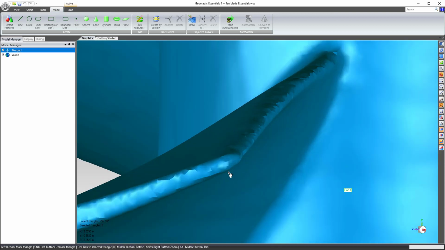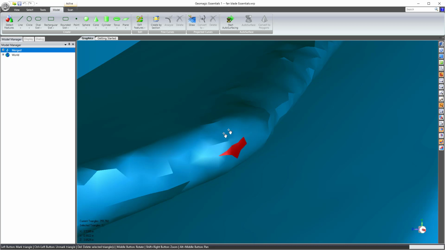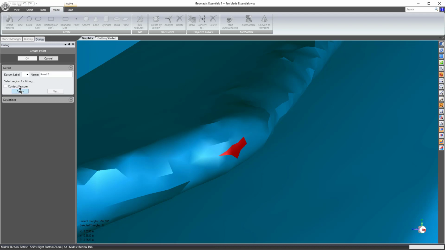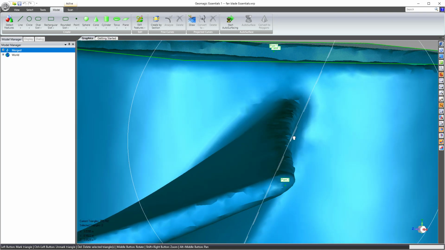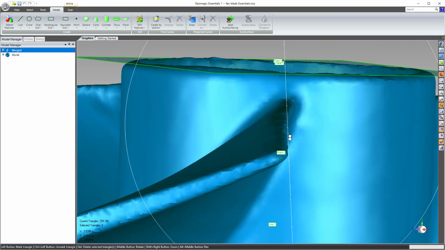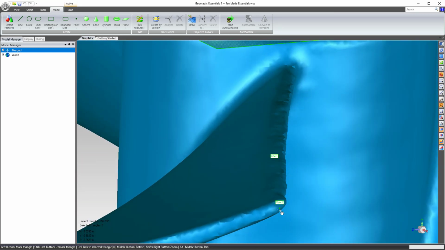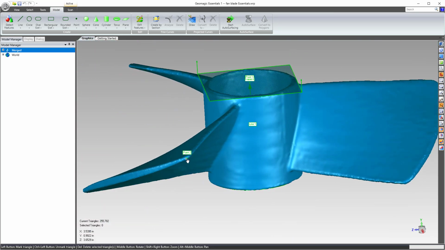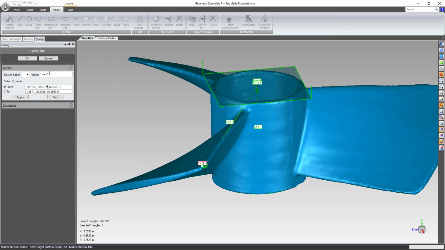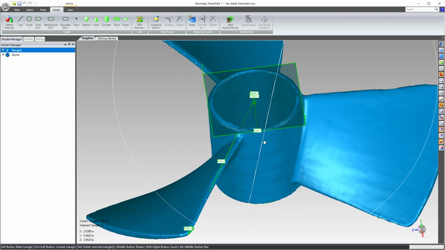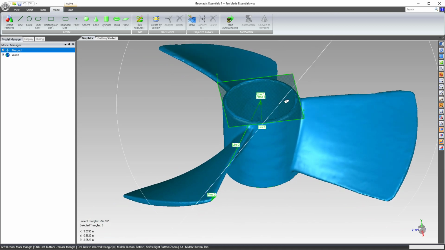The reason why I did that is I'm going to come over here and select a little bit of the tip there, and then fit a centroid point. This is just to give me something to clock it to. I could fit a line there if that line was straight, but in this case, I'm just going to use that point. In this instance, I'm going to grab that point and come over to a 2-point line. You can see I can click the from and to, and then hit apply, and it creates a line there. So there, I essentially created enough geometry to create an alignment.